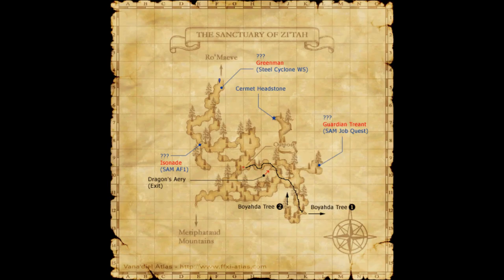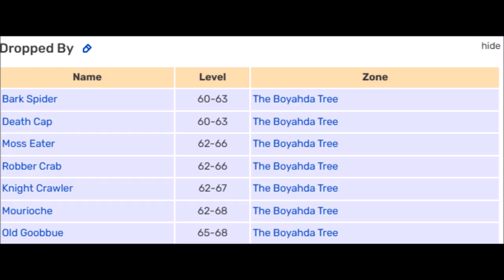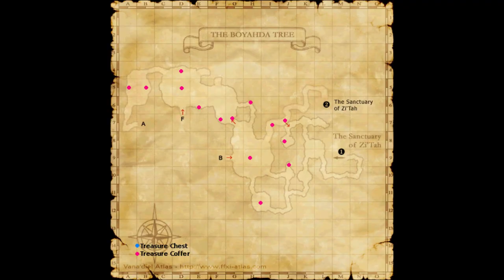Okay, so we're gonna go now. We're going to begin at the tree. It's at the front of the sanctuary. See that. You come from Sanctuary if you are on Chocobo, and this is what we need to kill, that drops the key. This is the map of the location where you can find the coffer, which is easy.